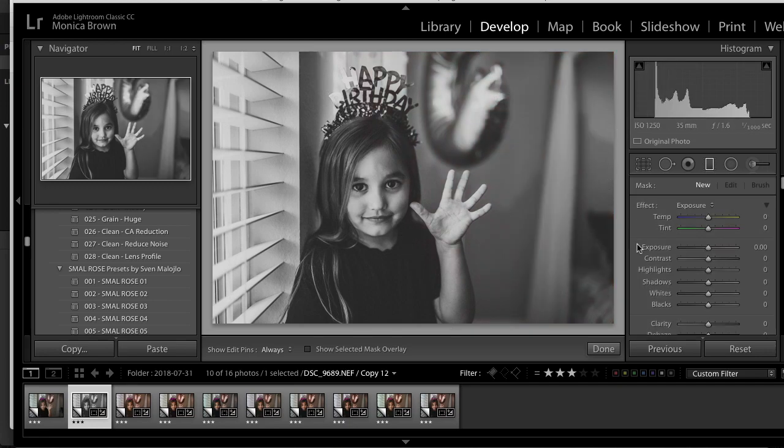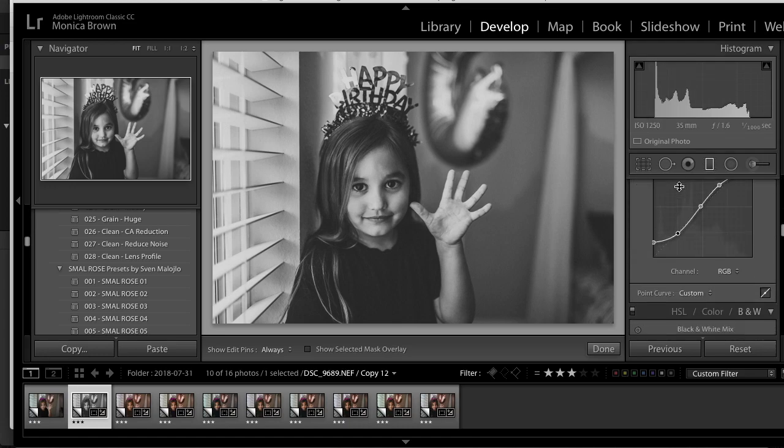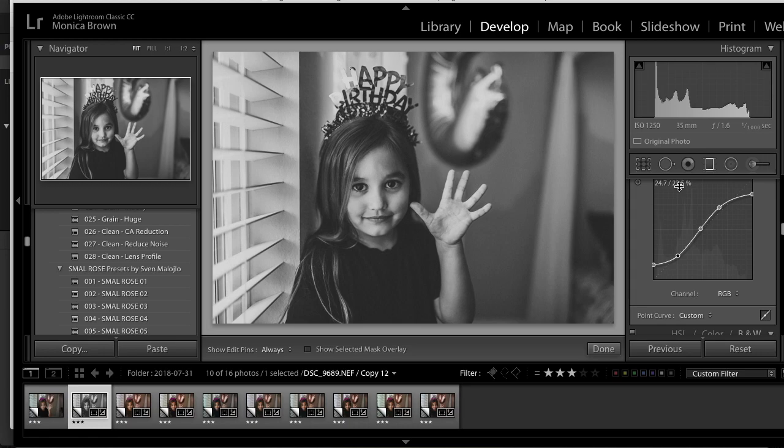But anyway, this is Small number 9, one of the 2 black and whites from this particular preset pack. It's really great if you like that matte effect on your photos and some grain. This one's kind of fun for that. You can play with your tone curve here, this point all the way to the left. If you don't like the matte, you can bring it down, and that brings some of those blacks back. Or you can make it a little bit more of a matte effect, just whatever. But anyway, here is, bring it down just a tiny bit. Small number 9, one of the 2 black and whites.